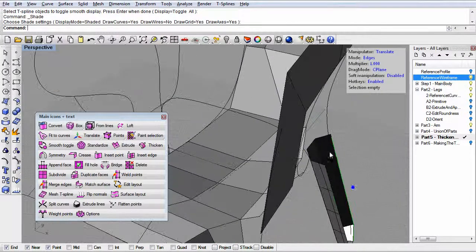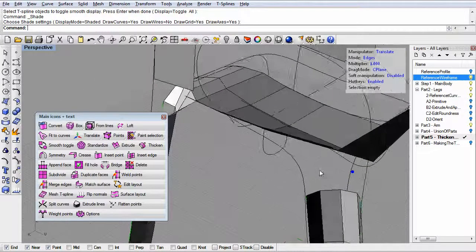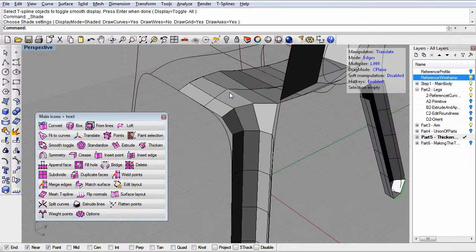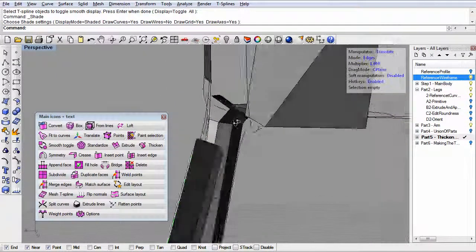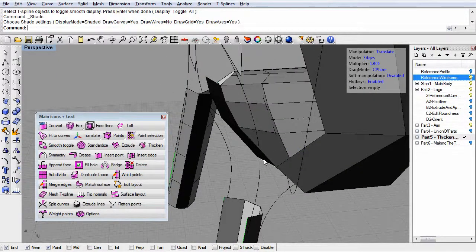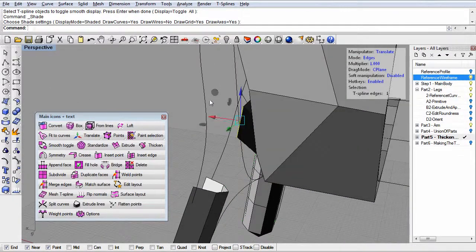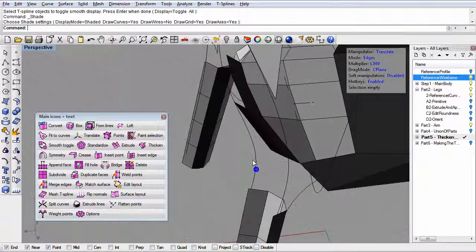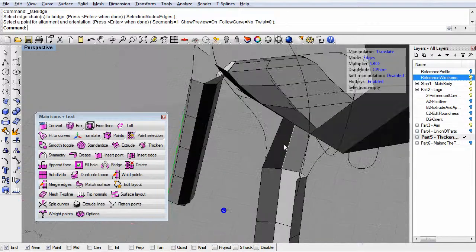Okay, so now I've got that done, and now what do I want to do? Let's take a look back here. You can see what we've done up here is we've got some nice flow of all these lines, all these isocurves coming down along the front. So it'd be ideal to get the same thing going on over here. And I honestly don't know if I have enough isocurves to get good flow here. So what I'm going to do is go ahead and extrude this edge one more time. I was holding down the Alt key and dragging this out. And as I recall, what this will let me do is now to take these two edges and these two edges and bridge them, so that now I have, again, some nice flow coming back here down the back.